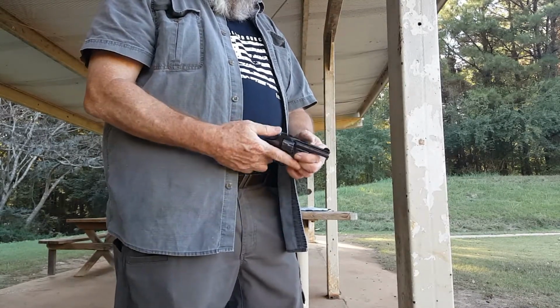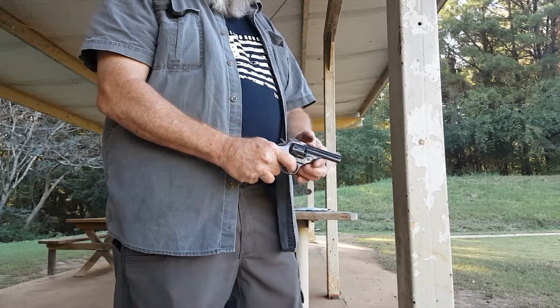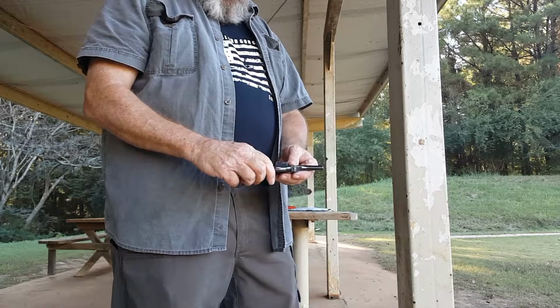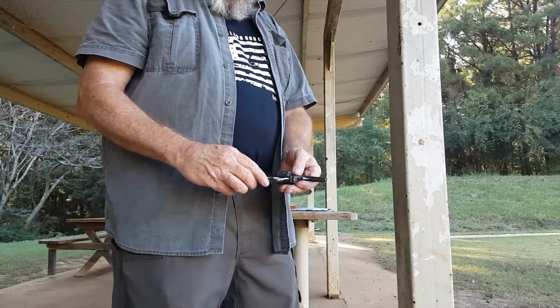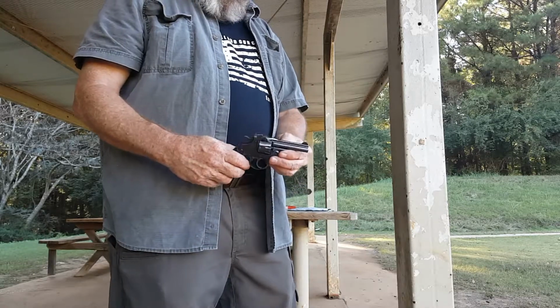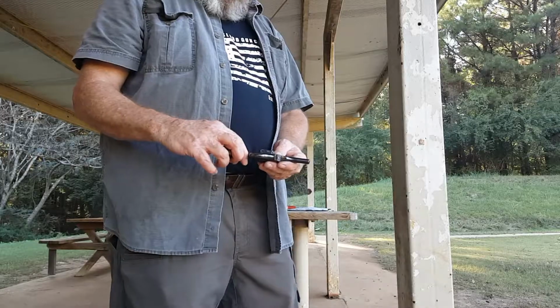It can be fired single action or, as I said, it can be fired double action. It's a really nice little piece of history here, and I think this is going to be a keeper. Sell some of the other guns I've got recently to make up paying for this one.